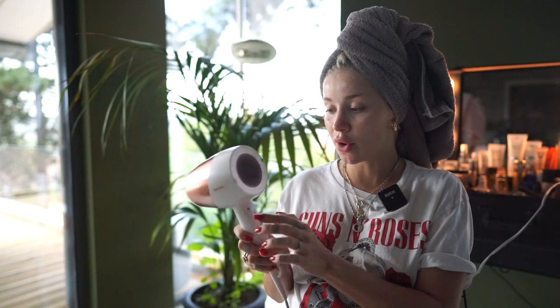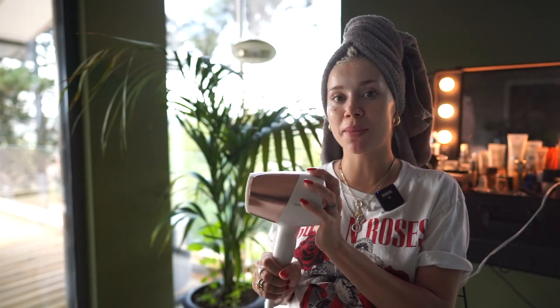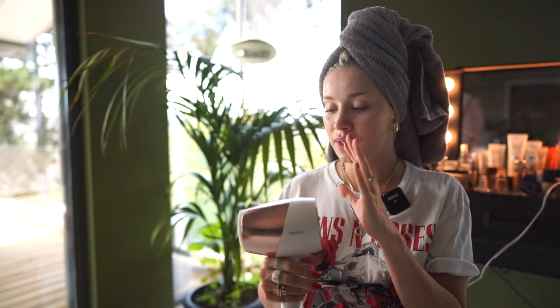And you're going to see that it helps keep the moisture locked in, as it has this infrared sensor which measures the temperature of your hair, so it makes sure it keeps all the moisture locked in and you don't over dry it. As I said in my IGTV videos, your hair doesn't come with instructions. Am I blow drying it enough? Is it too much? I don't know. So this blow dryer, definitely, is a good investment.